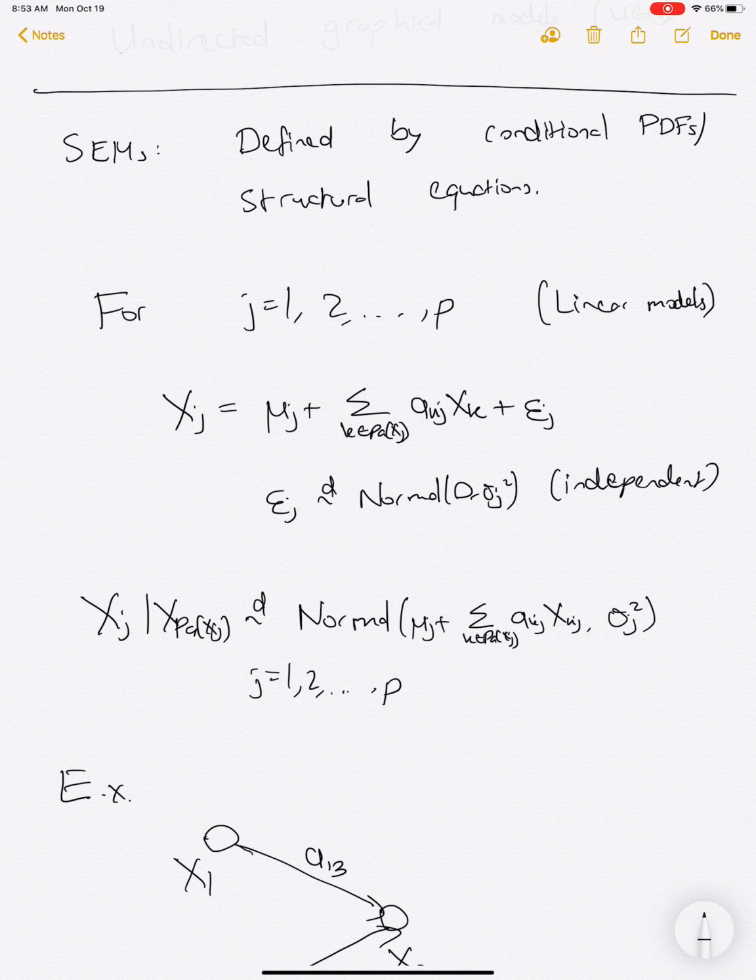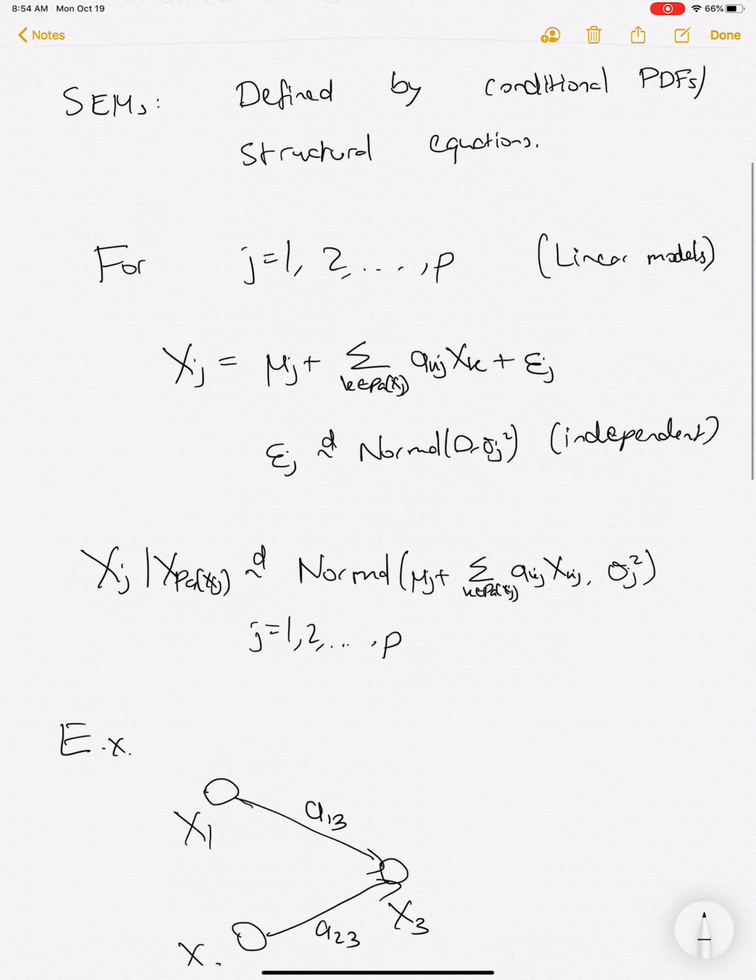So here, the linear Gaussian models involve xj being equal to the mean plus this quantity that depends on these parameters a. And then we add some standard normal noise, and this is independent noise across the j. So you can think of this as j linear models that are put together, but they interact with each other because they obviously depend on the parents. So the graph structure enters there through the parents of xj.